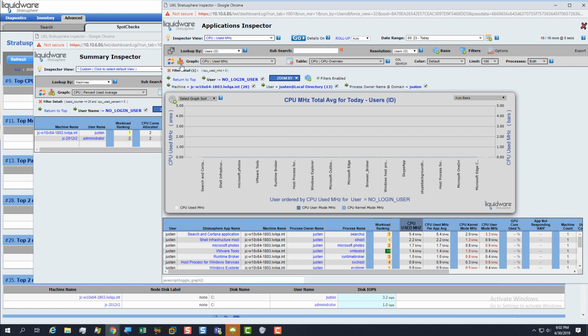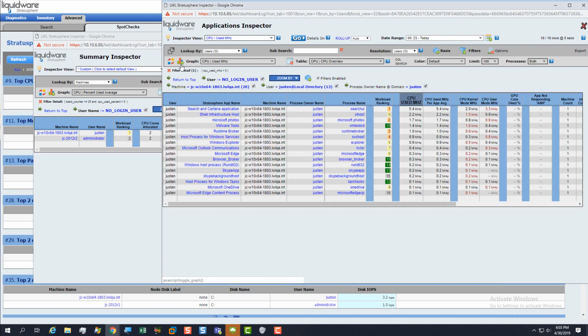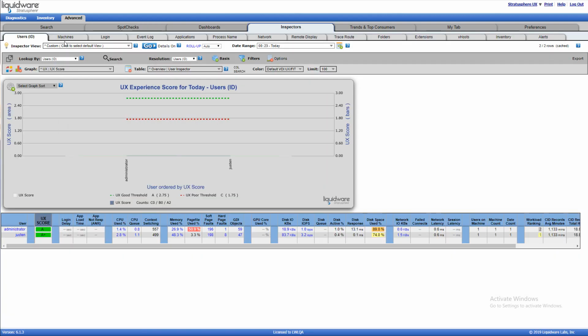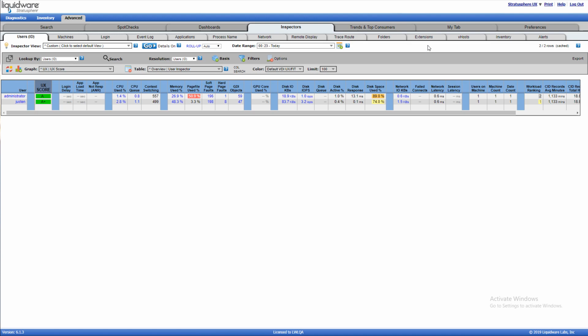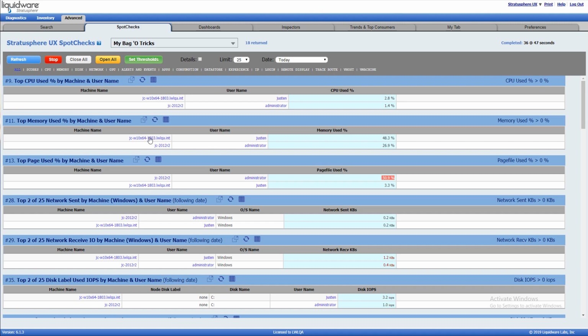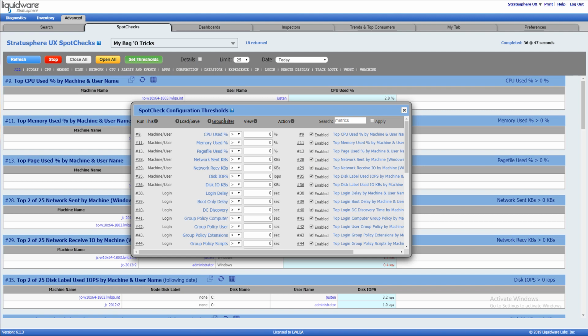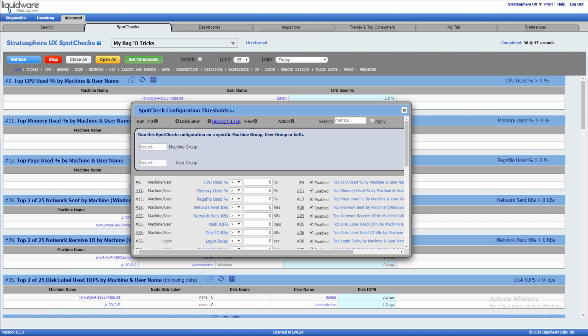So that's your workflow. You start from the overall spot check, select what you would like, save that as your bag of tricks, import that into another hub, run it, find a focus spot of information, pop out to the inspector, click the CPU, memory, disk, network, and figure out what created the load. Very simple, very easy way to go through all the different spots within Stratusphere UX and find out information that's relevant to you throughout the series of inspectors here, but pull it all back to one screen, either many metrics or just the couple metrics that serve your purpose, and then be able to do that recurringly against a group or a specific type of machines.